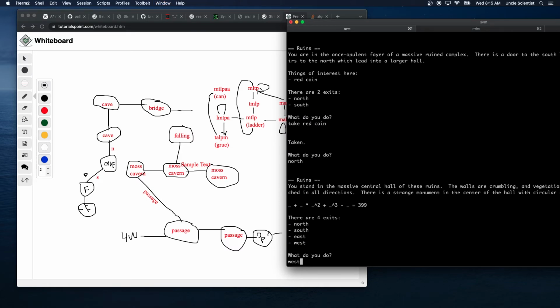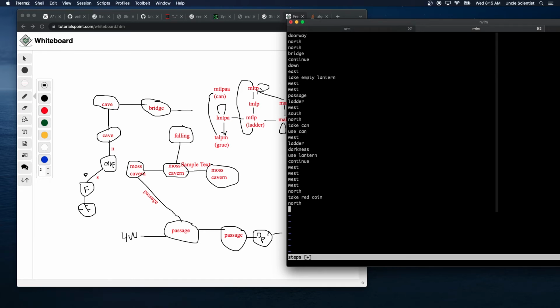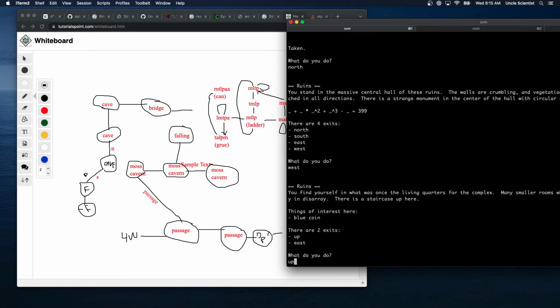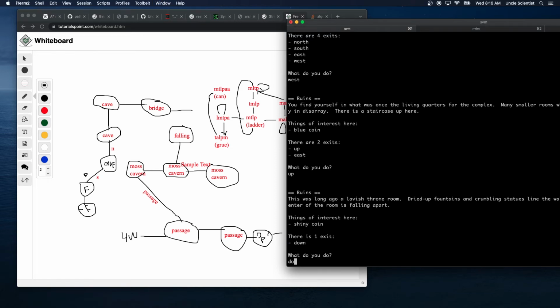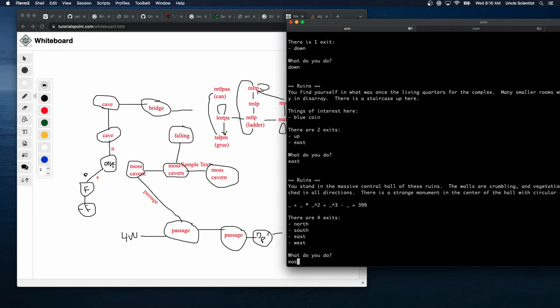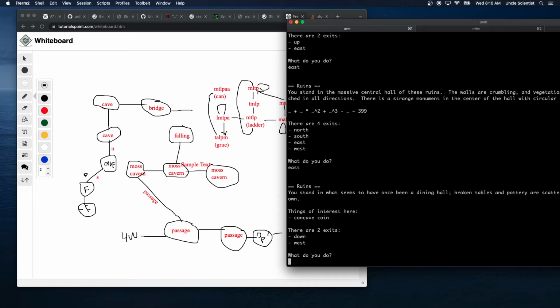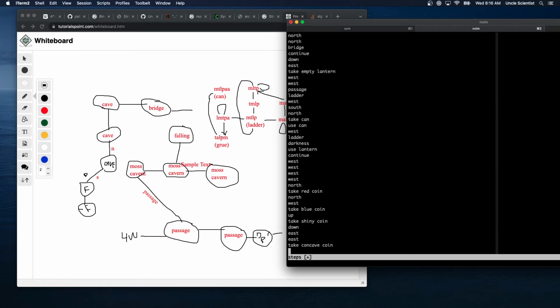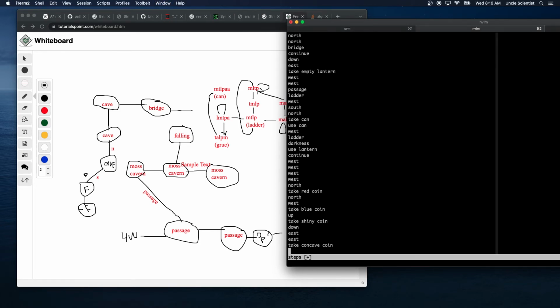We can go east. I said east and my fingers type west. That's weird. There's the blue coin. So if we go west, take blue coin. We can go up and take the shiny coin. Down. East. East. Take concave coin. We can go down. Take corroded coin.